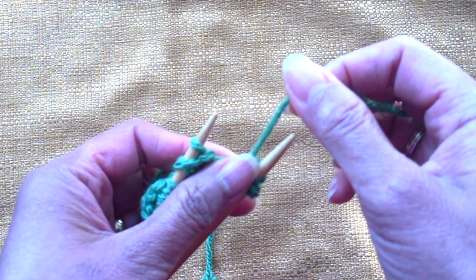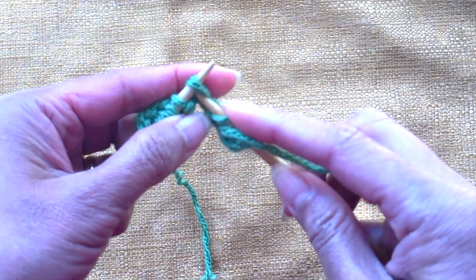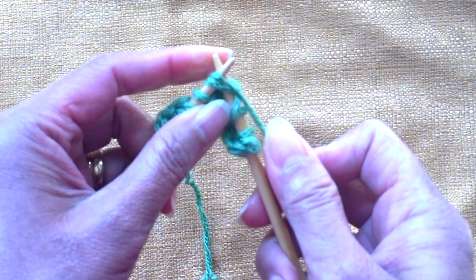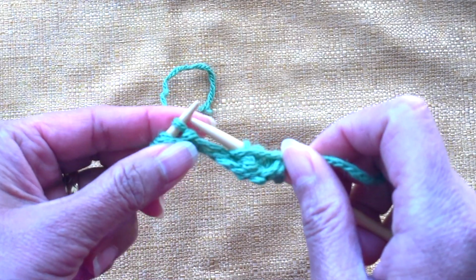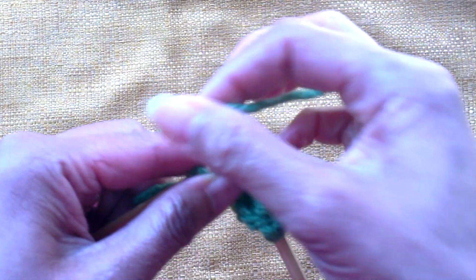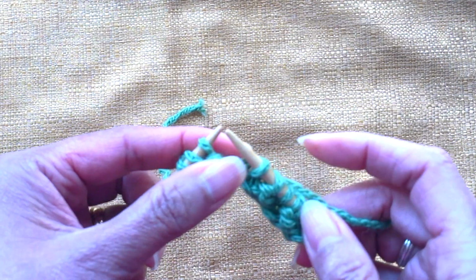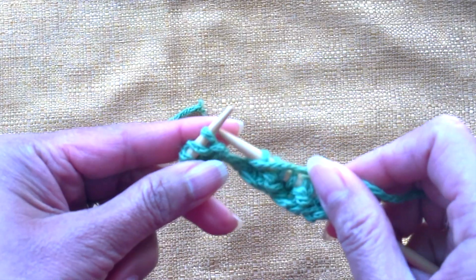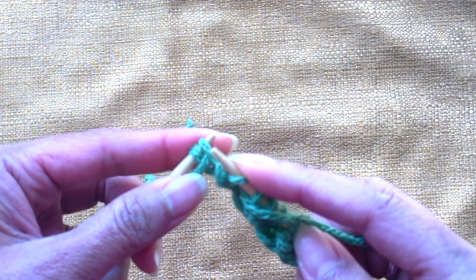So the first one, yarn forward to the front, slipped, and then knit 2 together like so. Yarn to the front, slipped, knit 2 together. Yarn to the front, slipped, and then knit 2 together.